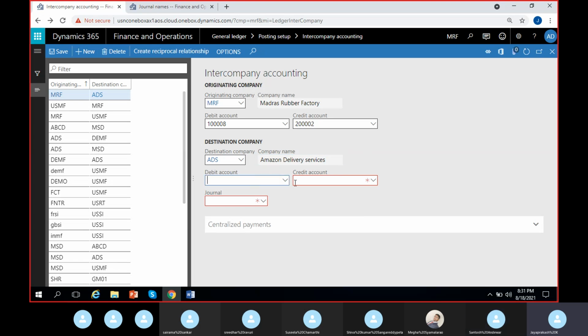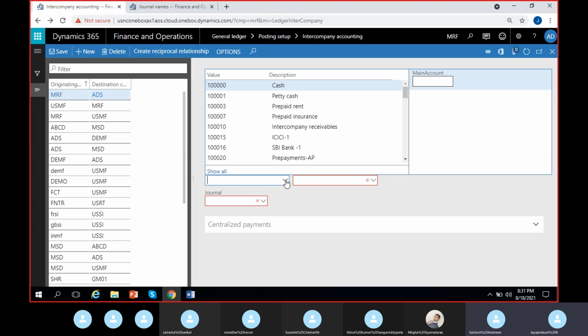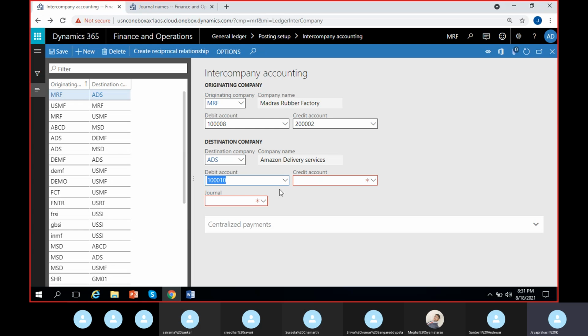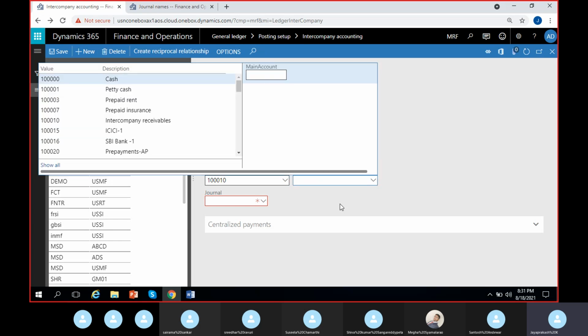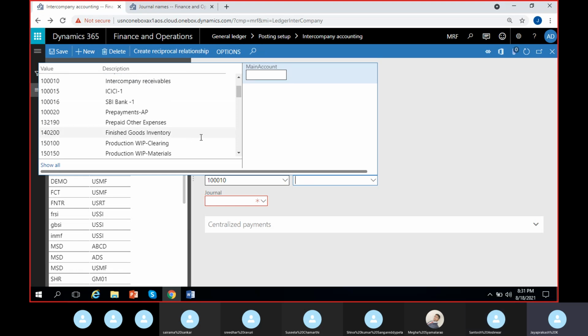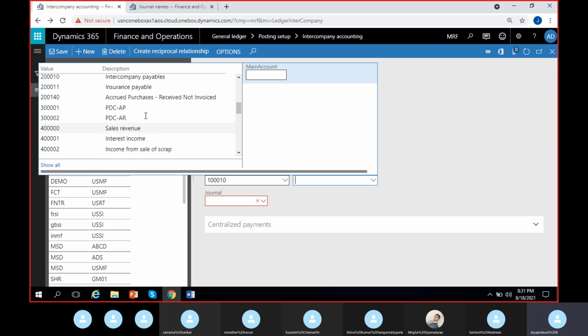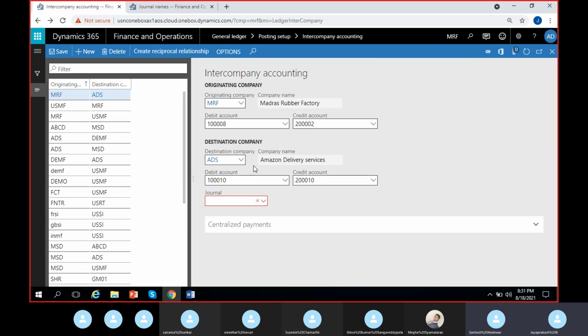Then debit account and credit account in this, I'll go and search for. I have the intercompany receivables account here, which is 110 number for the ADS chart of accounts. So I selected that intercompany receivables account. Credit account, I'll select the intercompany payables account. It will be somewhere in the two series. Intercompany payables is here, 2 lakh 10. Okay. I've selected two accounts from the ADS chart of accounts as well. Okay, ensure that you have those two accounts in ADS. I know that I have two accounts there. I don't have unique names in that, like this company to this company. I roughly have intercompany receivables and payables. So I selected those two accounts.